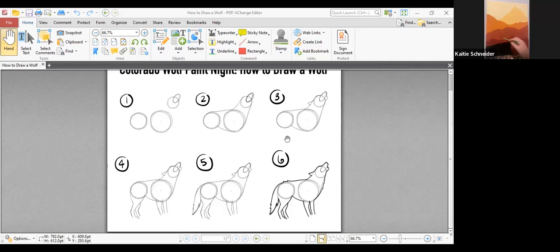So I have a big circle that's going to be like his chest and his shoulders. And then we have a little circle up and to the right, and that's going to be his head. I'm going to make another little dot in the middle of my little circle. And if we look like he's howling up to our back peak, our fourth mountain, I'm going to start with my little dot in the center of the tiny circle and make his snout. It's going to cover about halfway in the circle and halfway out of the circle. Just like that. So a big circle, a little circle, and an oval halfway in our little circle.